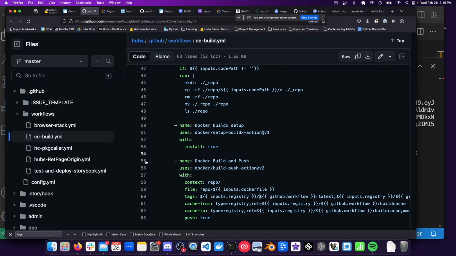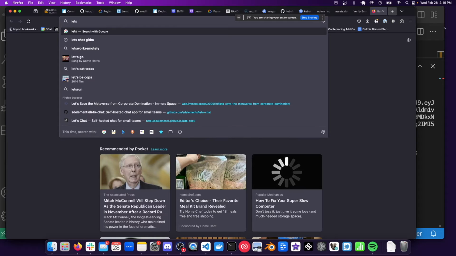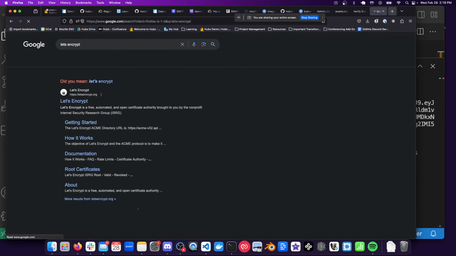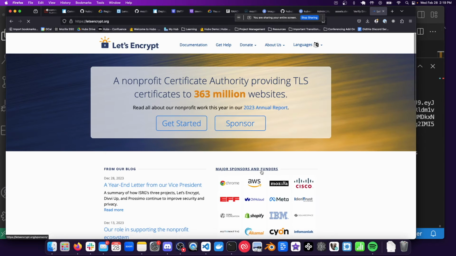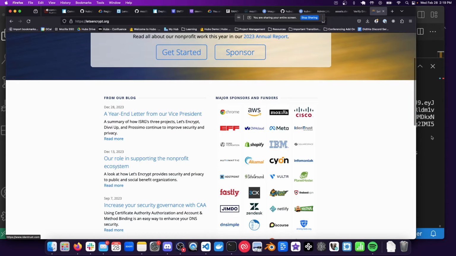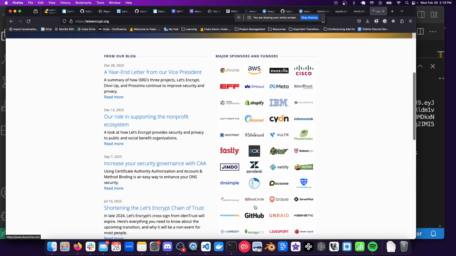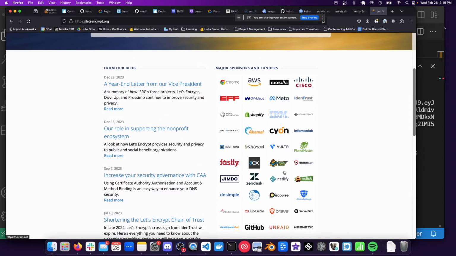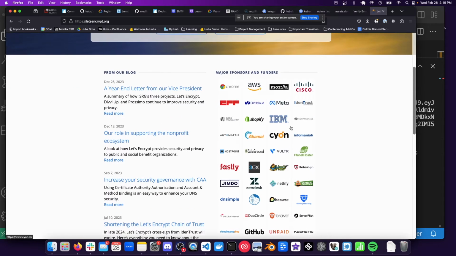So Yvonne, to answer your question, certbot uses a very, very popular service called Let's Encrypt, and as you can see here, it's sponsored by a lot of people, including Mozilla, which is number 3 on there.